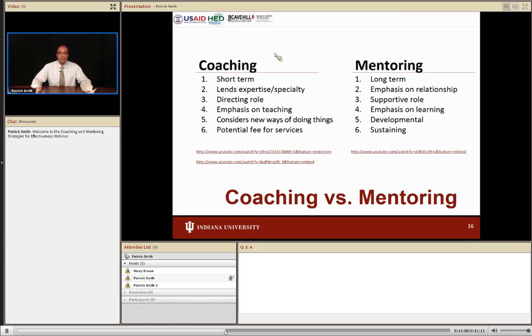Okay, so we see that there are distinct differences between coaching and mentoring, and at the same time, there is some overlap. So what's really important to acknowledge here is that coaching is very performance-driven, focuses on agenda, task-related, focus on processes, and it also involves action plans. The goals and the responsibility, the accountability are very important when it comes to coaching. And in addition, it really focuses on getting a person from point A to point B.